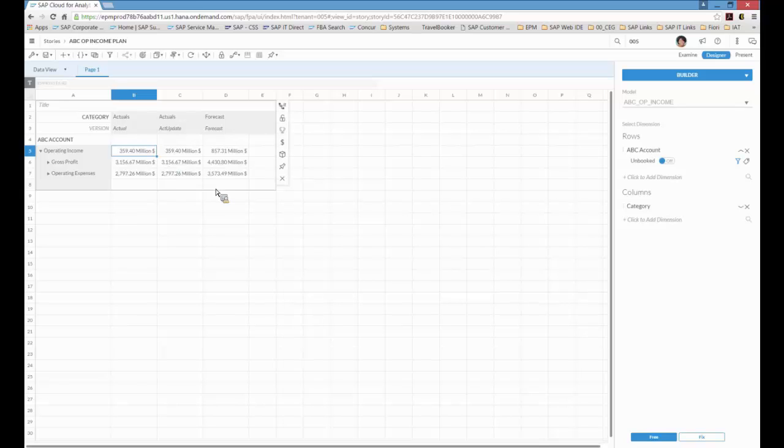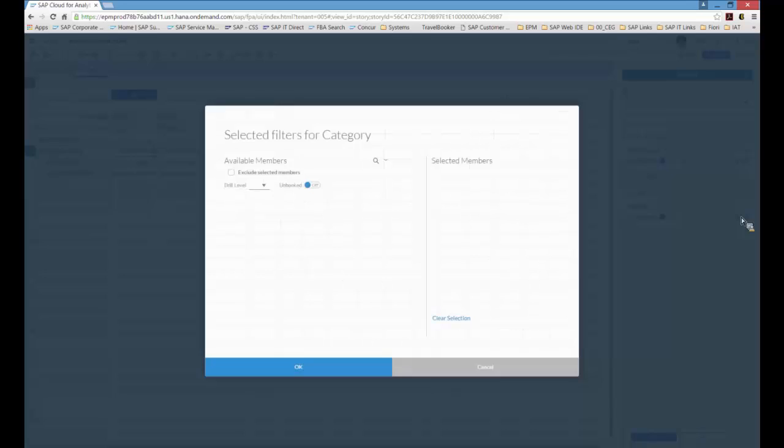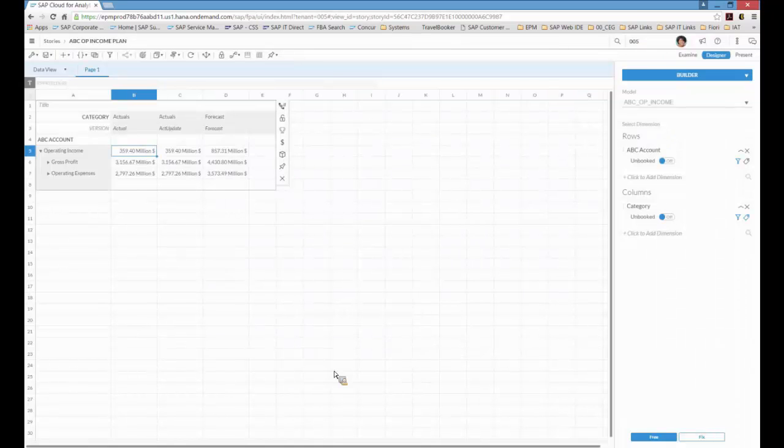Very nice, right? And then I don't want to see forecast, right? So I will go down to my category. Remember, we create category dimension in time and category. Drop down on that. Click on the filter. Get rid of everything. I only want to see actual and actual update. Okay. The data is all there, okay? This is just a view and what I want to focus on. I want to plan on my relevant data, which is very nice for a planner. Now I've got op income, right? And I have actual and actual update, which is my plan that I want to do the what if on.